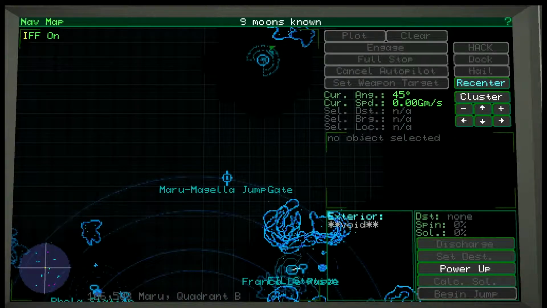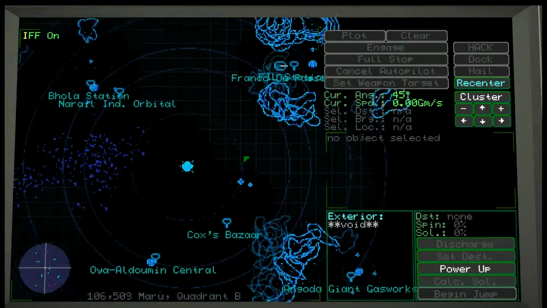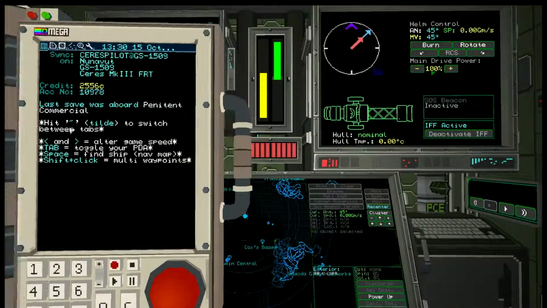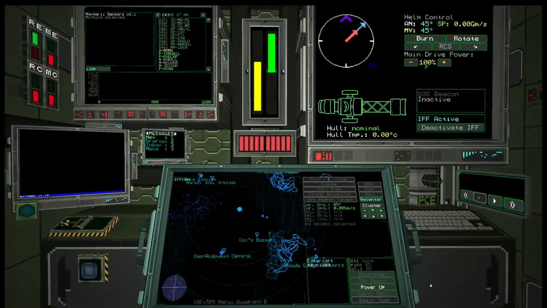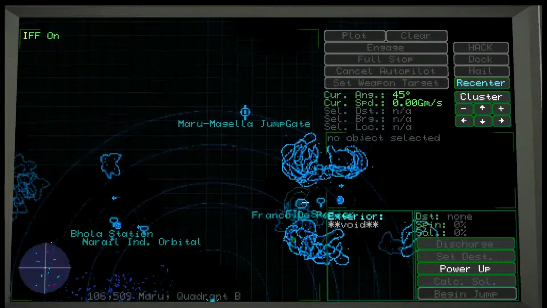We actually popped up here. It looks like I've never jumped into Maru from that other system. No worries. If I remember correctly, we need to get to Cox's Bazar. We do. Beautiful. Always keep that handy-dandy PDA, folks. It is very, very nice.